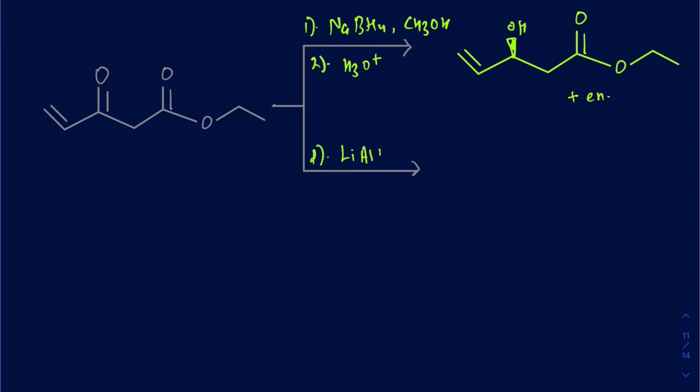Now, suppose I use LiAlH4, and THF can be used here, and then the second step would be your acid workup. Now, this is actually capable of reducing both the aldehydes and also the ketones and the esters. So another way of saying it, I can reduce both this carbonyl and also the ester carbonyl. So at the end of the day, we'll end up getting, just copy this down here.